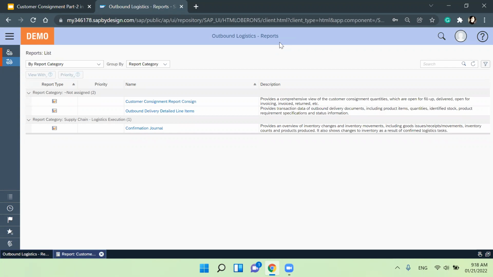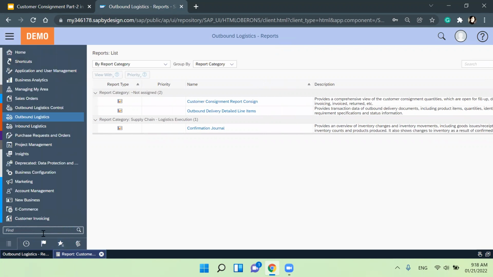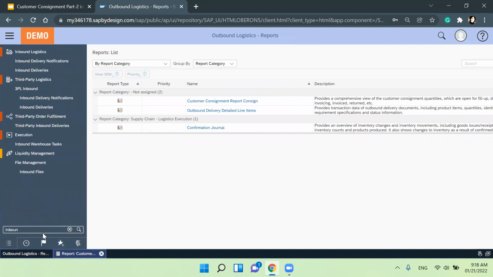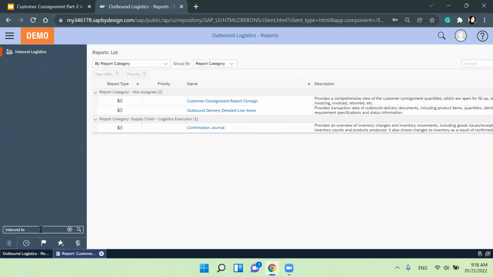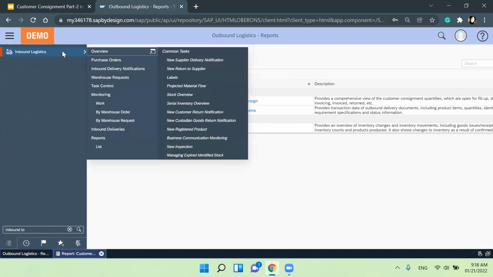So that is in simple terms like a normal customer return. So for that, I'll go again to the inbound. Now I have the new customer return notification. This is a simple one. So earlier we talked about the return process for the before issue, and now this is about after issue. So this is for the before issue, and this is for the after issue, new customer return notification.